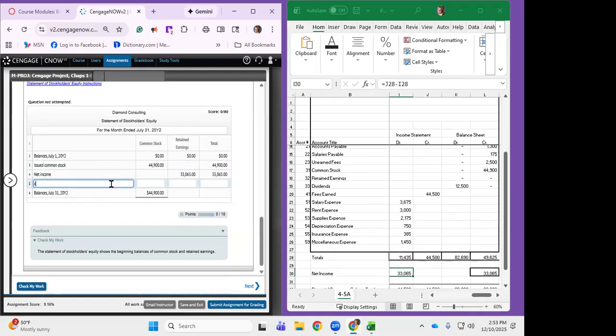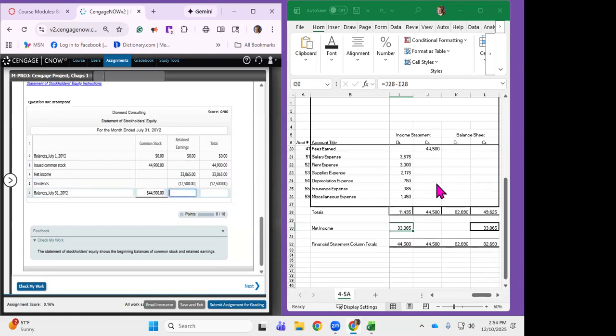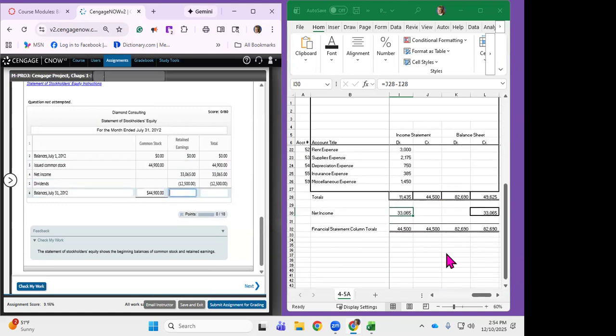So retained earnings is not affected by common stock, but together common stock, which is called contributed capital, net income affects retained earnings, and then dividends. Okay, dividends were 12,500. Oh, we don't want that there. Sorry about that. That's a zero. I think we put this in as a negative. All right, so our retained earnings, okay, we started with, or we didn't start with any, right? Our first retained earnings is going to be the net income that goes there, but then we're going to pay out some dividends.